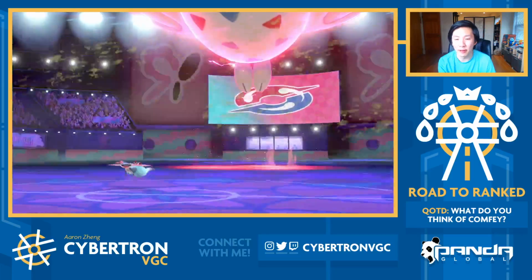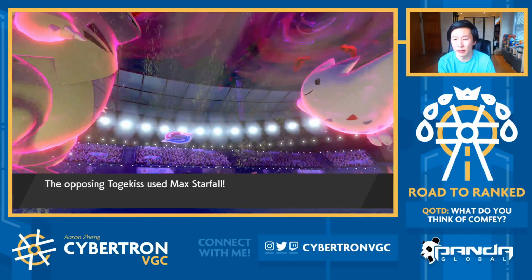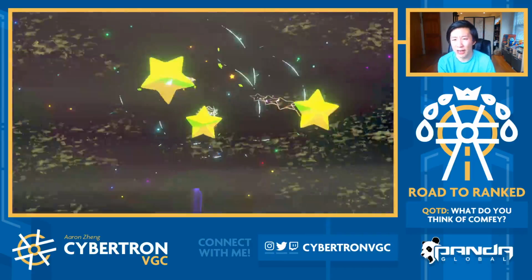Yep, they're just going to go for Reflect. That is more than okay with me, because even if Togekiss Starfalls Tyranitar, that's fine. You would think they might want to Airstream. They actually opt to Starfall, okay. So they were going to activate Weakness Policy anyway.